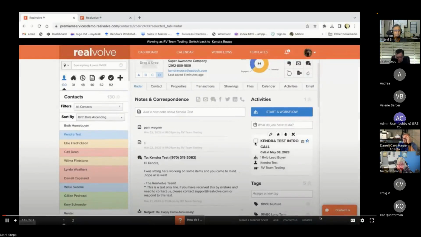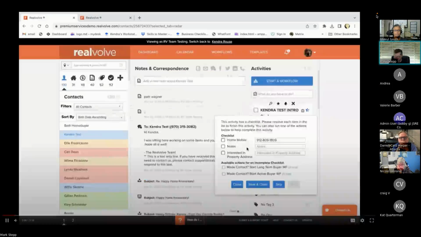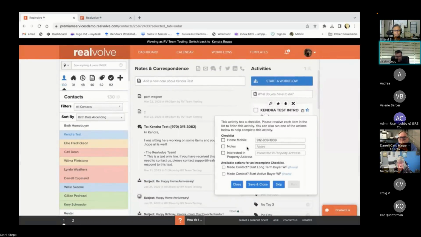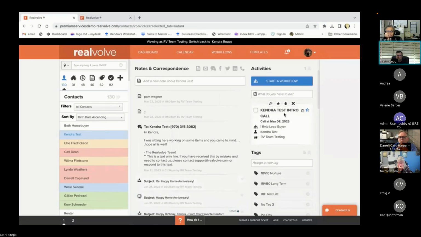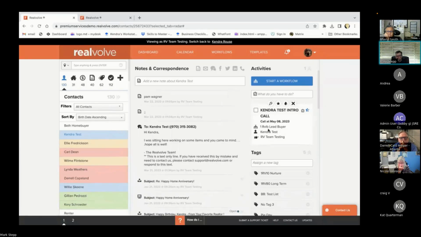I've created a branching workflow inside of my lead buyer workflow. And essentially what this has done is, remember, the lead buyer workflow is going to be a series of contact attempts to make initial contact and to vet a lead. And so in this case, I've created a workflow called lead buyer. And I'm running it because this lead has come into my wheelhouse. I've never made initial contact with them, and I'm going to spend 7 days trying to make initial contact in the hopes of getting a hold of them and moving them through my funnel or to the next step.